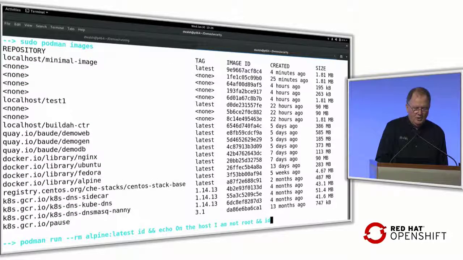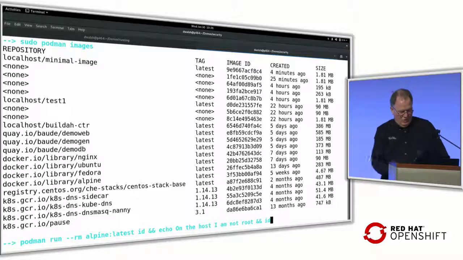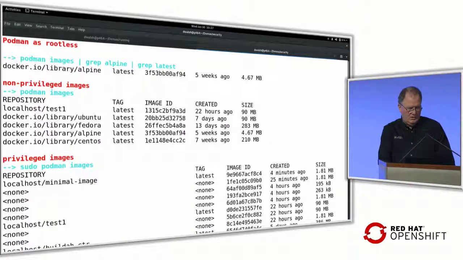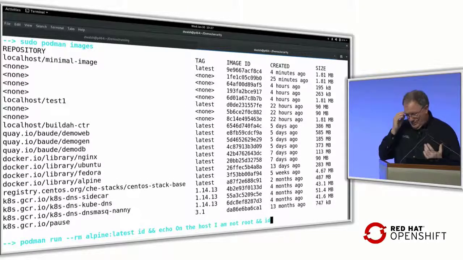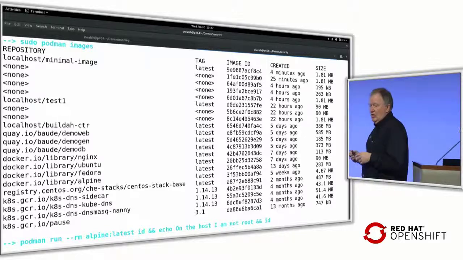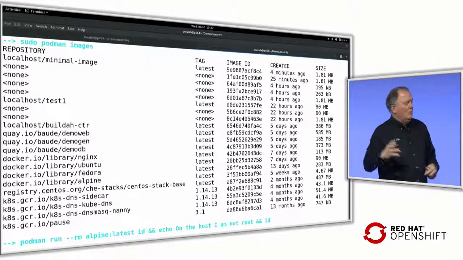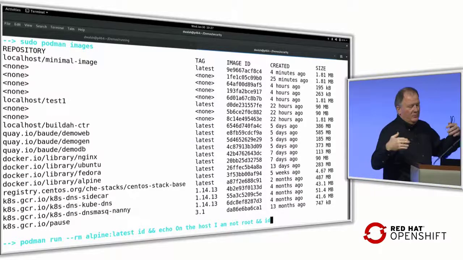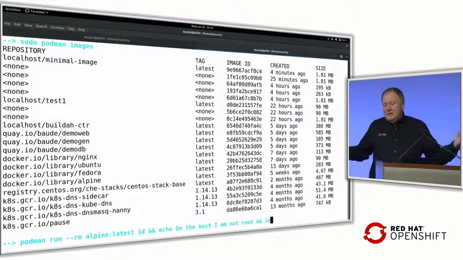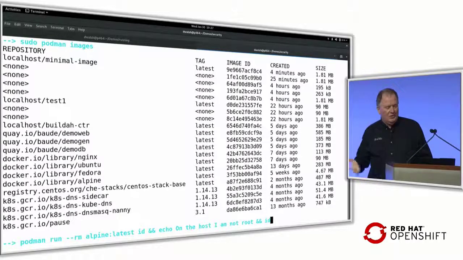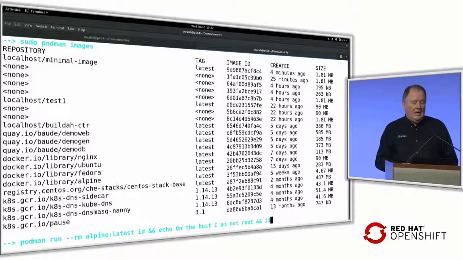Oops, I misspoke a little bit. The previous one showed you images in my home directory and then images on the system, the ones with sudo in front of it. So you see there's a totally different list of images. When I'm running Podman as non-root, I'm actually writing the images to my home directory. So as your developers come to you and say, I need to run Docker on the server to play with the container images there, you can say, no, you can use Podman, and I don't have to give them access to the Docker socket.